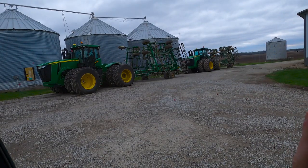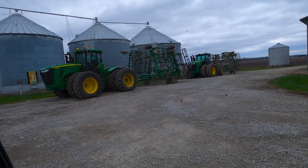The field cultivators are completely caught up on groundwork. They're just sitting here. We've had a few tints of rain over the last few days, 4 or 5 or 6 millimeters. Not entirely sure on the gauge amount. When it does dry back up, we will still have some areas where we need to take the field cultivators back out and level it out, such as spots where we've done some backhoe work, fixed tile holes, done a little drainage work. We'll take the field cultivators back out there and make sure it's nice and smooth. That way it's not a rough ride for the planter.